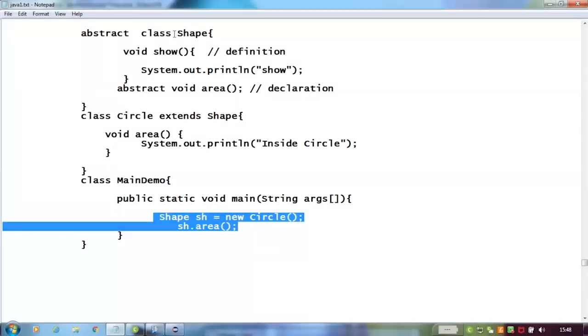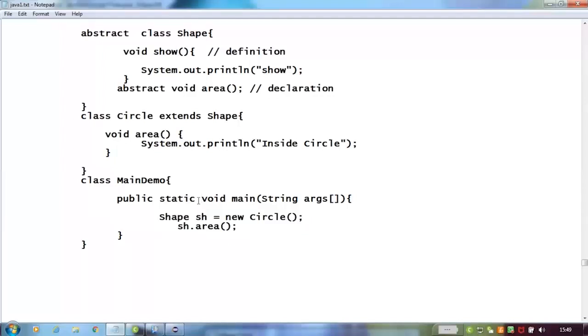In your object-oriented programming design, the top level class in your inheritance hierarchy you always declare as an abstract class, and using that reference, I can point to any one of the derived class object methods. So this is nothing but runtime polymorphism itself, using an abstract class reference.